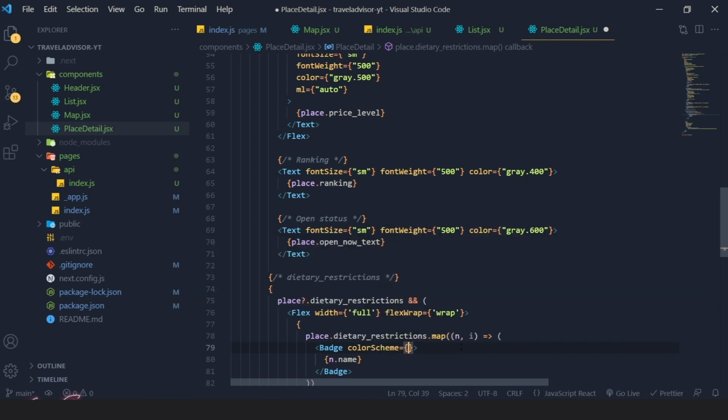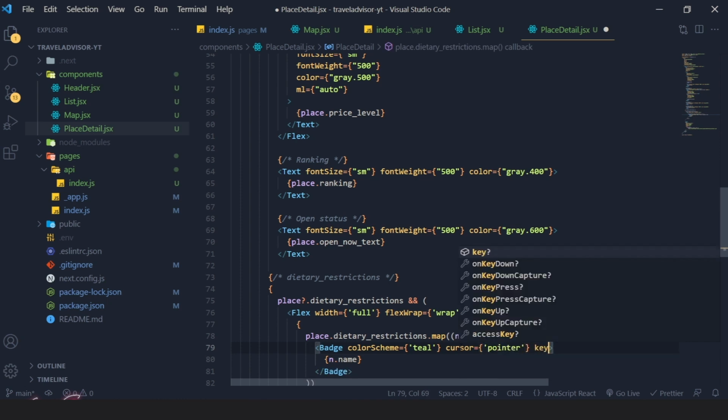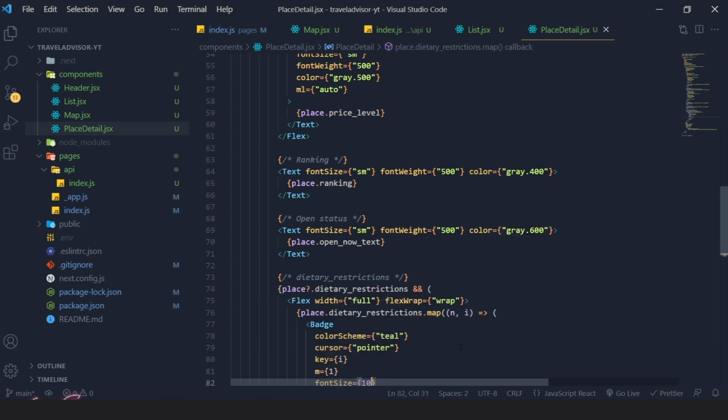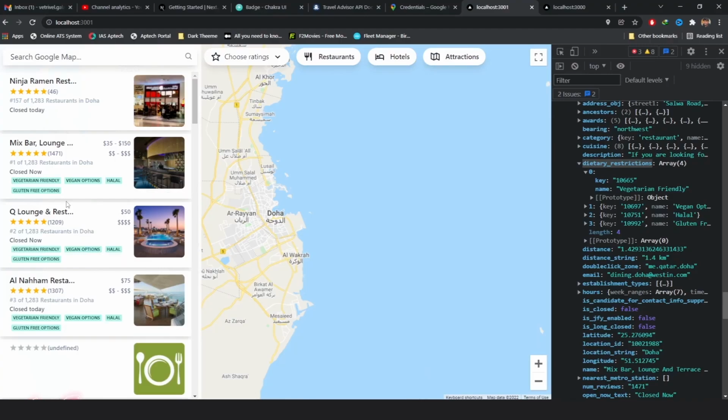The color scheme is going to be teal, the cursor is going to be pointer, and the key, it will ask for a key, that is going to be your index, the dynamic block index. The margin I'm going to use 1 on all corners, and the font size I'm just going to say 10. Save the changes, and that will display the information.